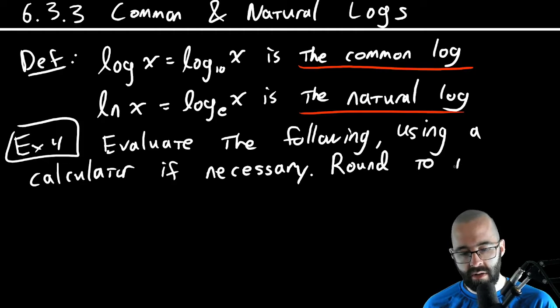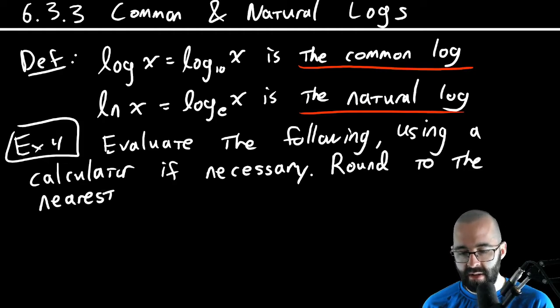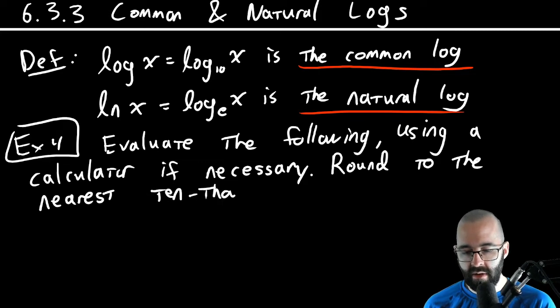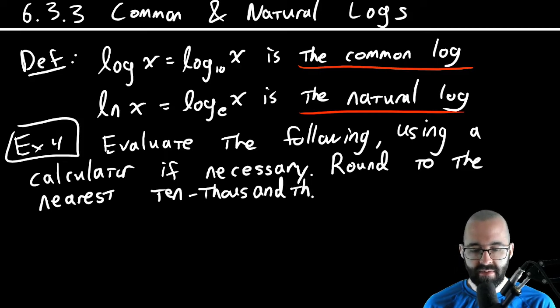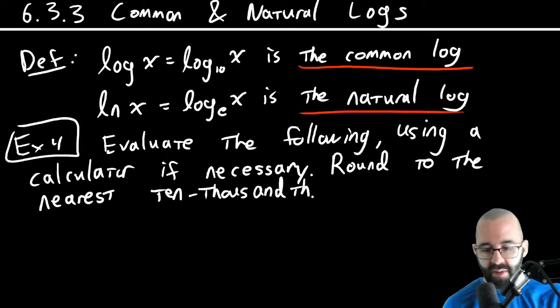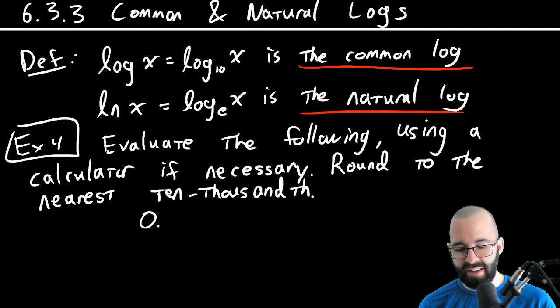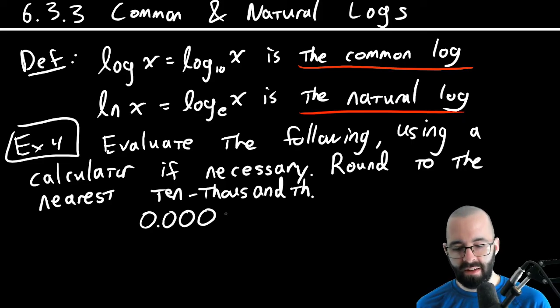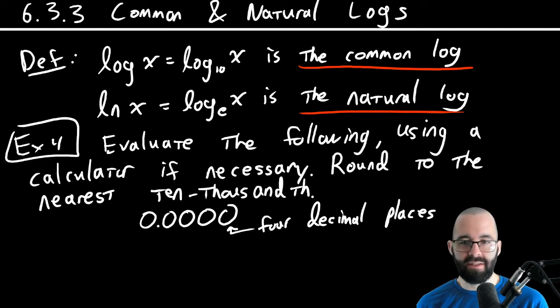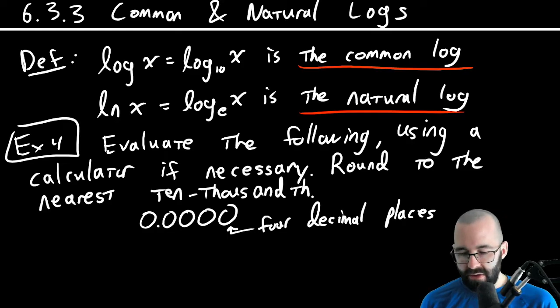And where applicable, round to the nearest 10,000th. Now, if you're anything like me, you might not immediately know what this means, 10,000th. So you can just kind of count for decimals, right? This is the 10th, and then 100th, and then 1000th, and then 10,000ths. Okay, so it's really asking us to go to 4 decimal places. So don't hesitate to just do that little logic on the side if you're ever curious. All right, so that's what it's really asking, round to 4 decimal places. All right, let's do it.